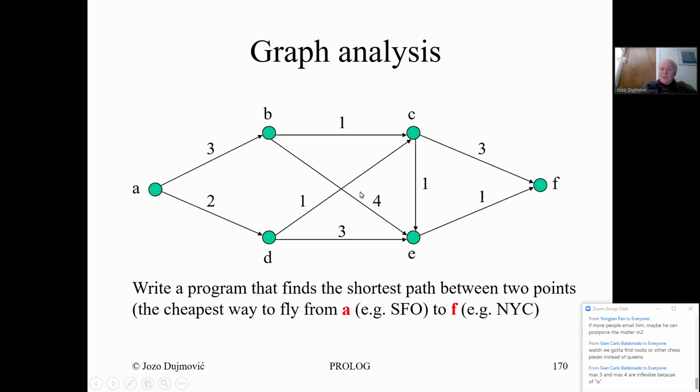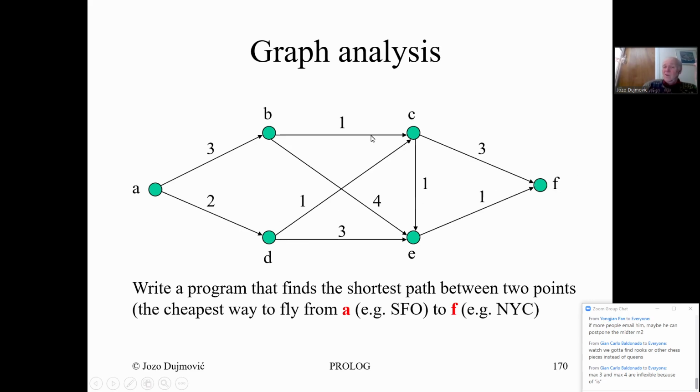So how to find this path? If you look at this in a recursive way of thinking, you can say, to come from point A to point F, I'm going first to go to an adjacent point. So a point that has a direct link from A. To D, there is a link. So I'm going to fly from A to D, and then we'll say, now solve me the same problem between D and F. And that's all what you have to say. So to solve this problem, you're going to have a link between two adjacent points, and then solve the same problem from here to here.